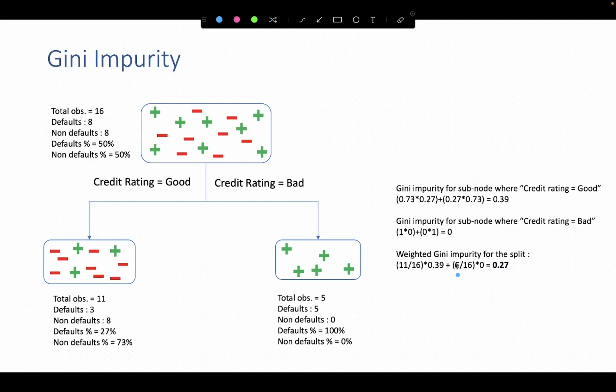So 0.50 was the resultant weighted Gini impurity for the credit card feature split, which was the maximal value. And whatever weighted Gini impurity that we have deduced for the credit rating feature split, 0.27, is way lesser than 0.50, and hence having the credit rating feature split is better than having the credit card feature split, is what we can perceive from the discussion that we had so far.